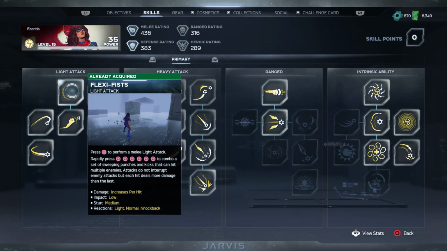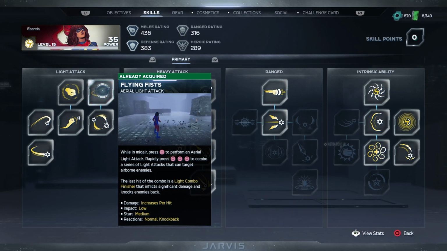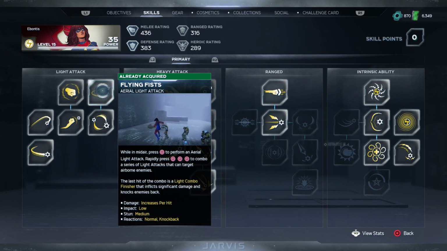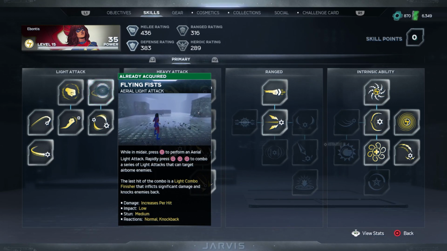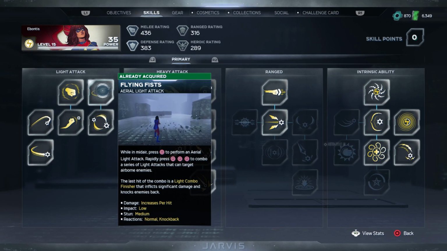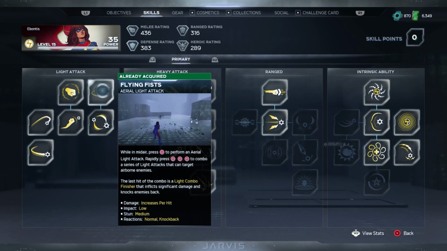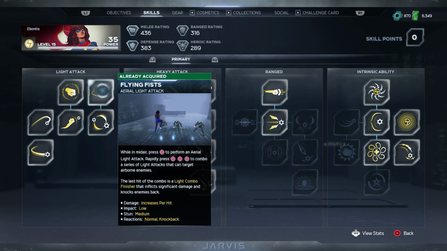Now, the light attacks themselves can be upgraded. So you'll notice Flying Fists. While in midair, press your light attack button to perform an aerial. I'm just using my PlayStation controller. Rapidly pressing the light attack 3 times does a 3-hit combo. The last hit of the combo is a light combo finisher and inflicts significant damage to enemies and knocks enemies back.